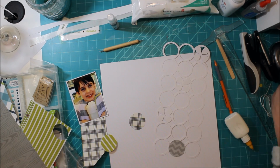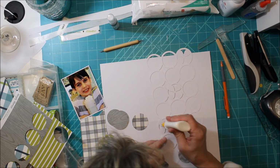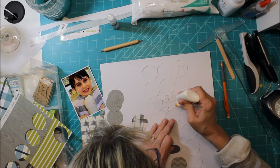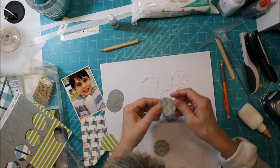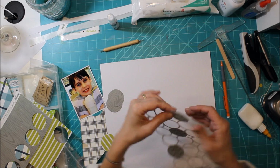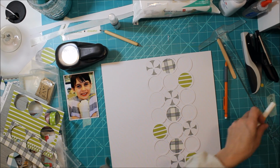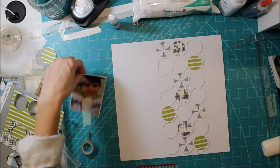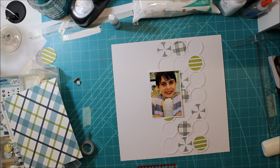So I am also using my stash kit that I created, which has lots of different kinds of stickers in it. And I've got a photo of my son taken on his birthday a couple years back. His birthday's on St. Patrick's Day, and we try and do something fun and festive. And on this particular occasion, we made Shamrock Fizz drinks, which weren't actually as green as I thought they would be, but that's okay.